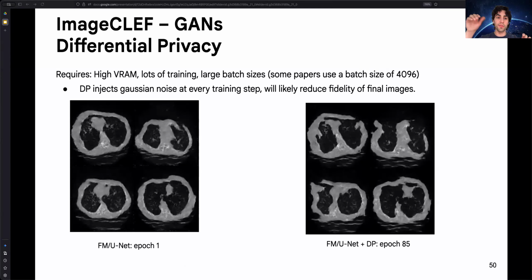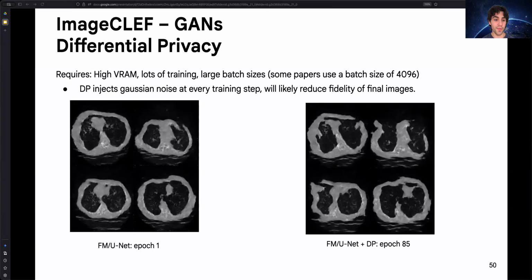By inserting this Gaussian noise, the generated images become more private than they were before. But it requires a lot of VRAM, lots of training, and much larger batch sizes. If you remember, we're using batch sizes of 4 and 32 in those previous models, and some papers recommend a batch size of over 4,000 for differential privacy.